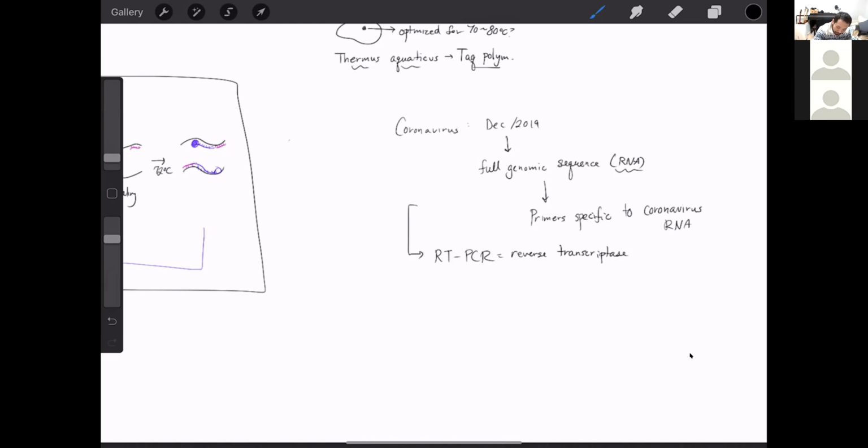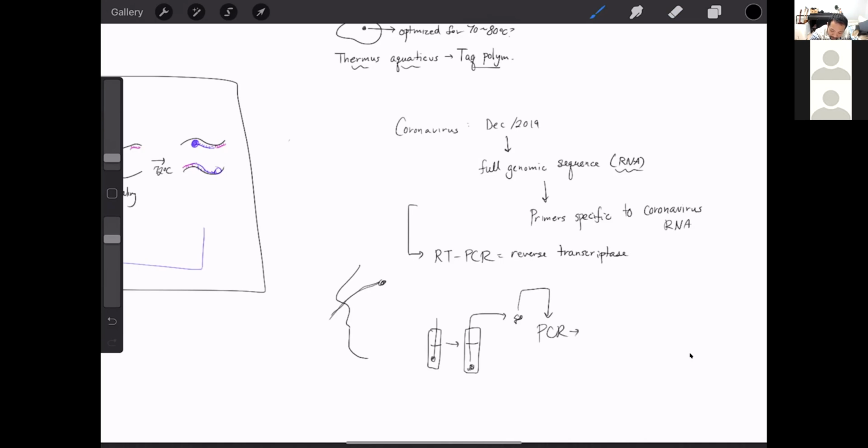So here's what we do. We take a swab, so here's someone's mouth. So we take a swab and we get some of their sputum, right? Now we take this out and we put it into a test tube. And after we put it into a test tube, we run it through some chemical assays. And what we're doing is we're trying to extract RNA. So we're able to extract that RNA from the swab that we have. And what we do is we put this into the PCR machine.